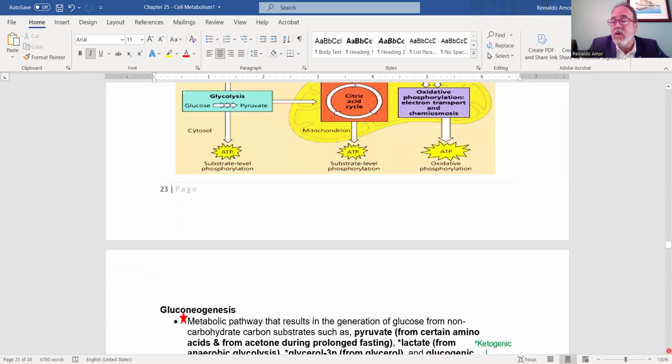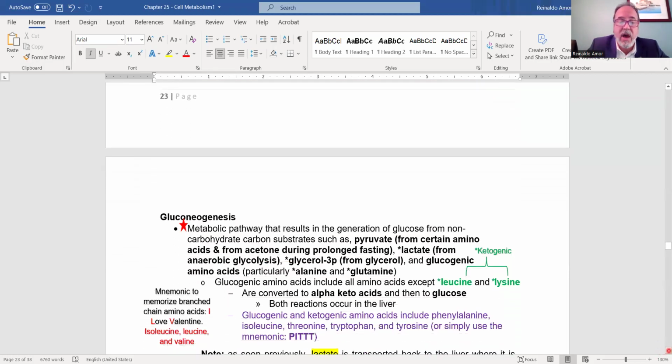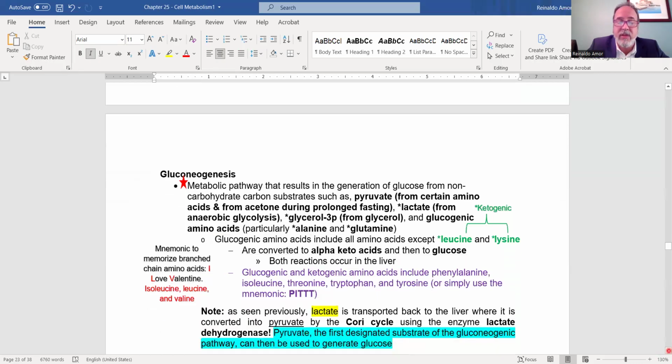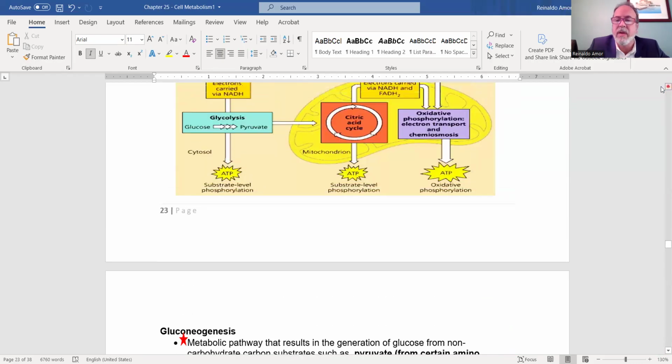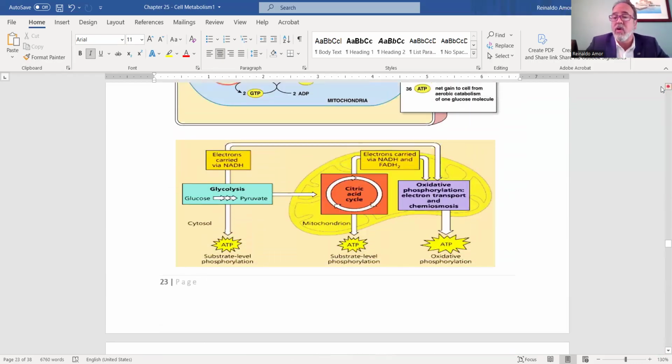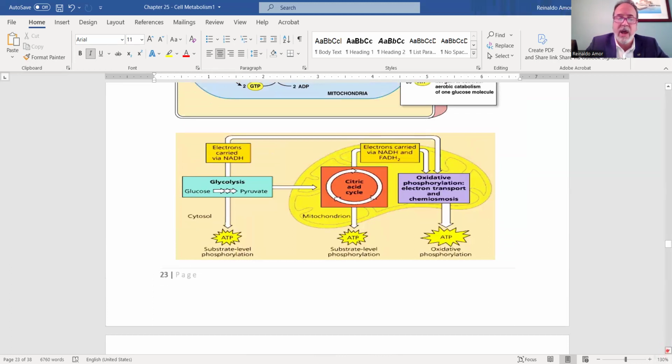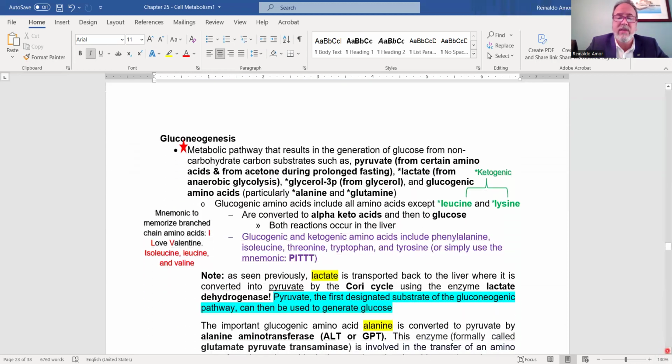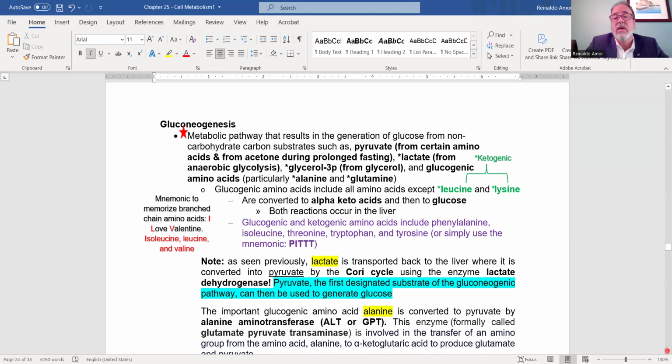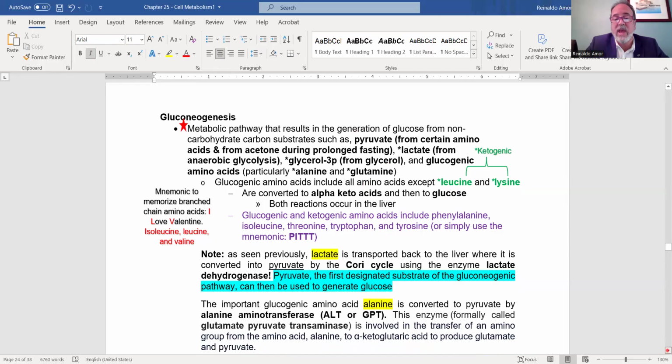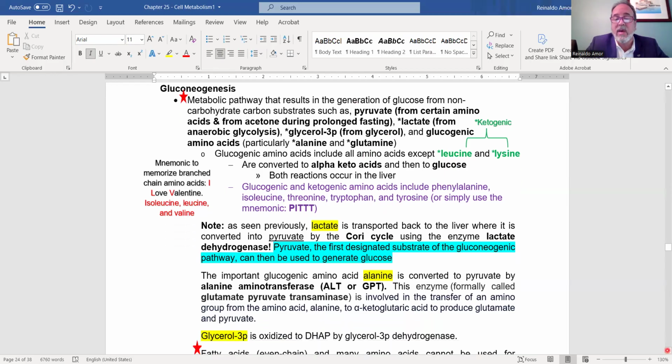So I hope that you like this presentation, okay? And you can have a better understanding of carbohydrate metabolism, okay? There's other things here that I talked about, like gluconeogenesis, making ATP from other sources that are not sugar, okay? There's a number of sources here. I told you that in the review, okay? I don't want to make this more extensive than what it is, okay?